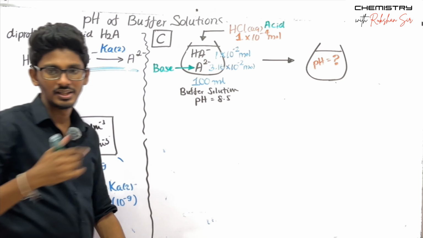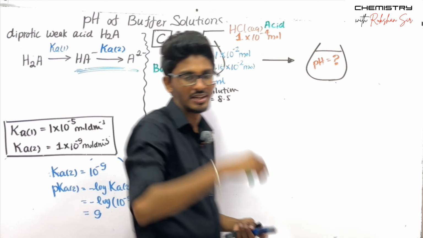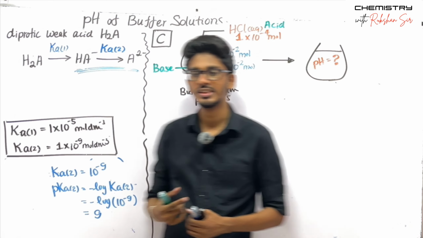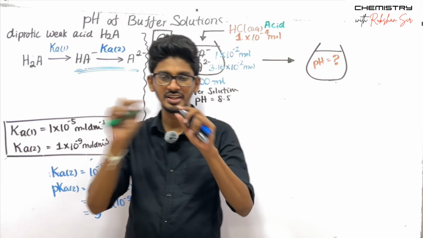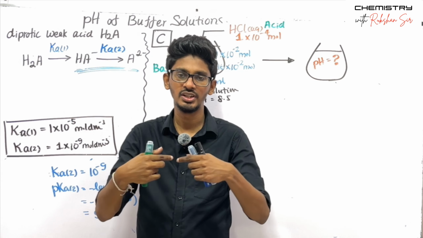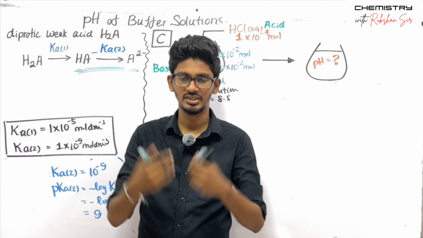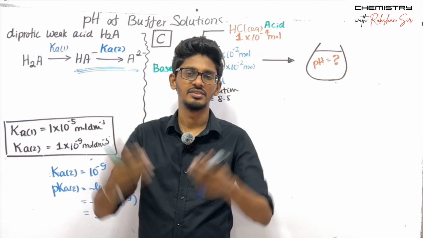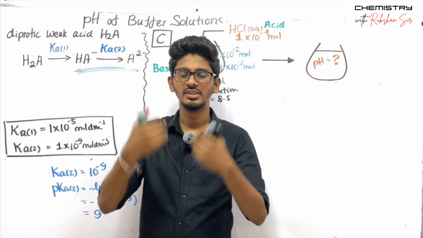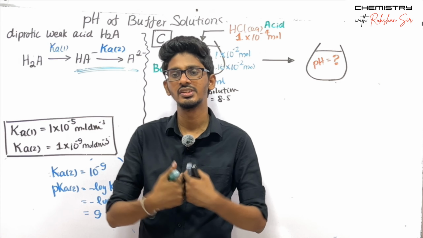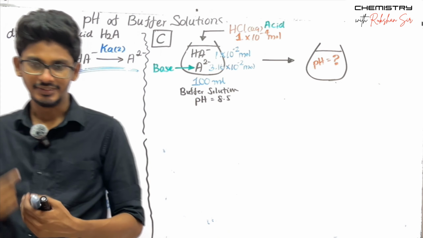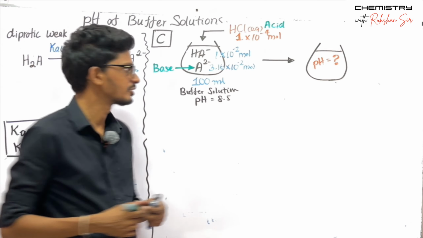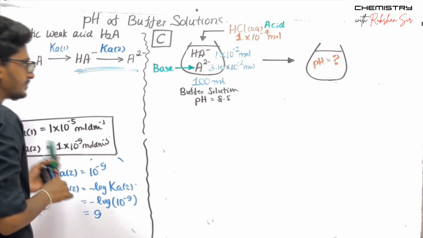Normally when you are doing these kinds of additions of strong acids and strong bases, we first consider the straight arrow reaction. After that only do we consider the double arrow reaction. The things are clear, no? First consider the straight arrow reaction, then consider the flask at the end of the straight arrow reaction, then apply the double arrow reaction. That is how we solve these kinds of problems.